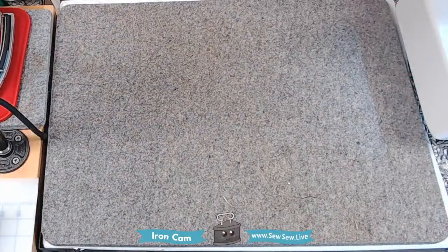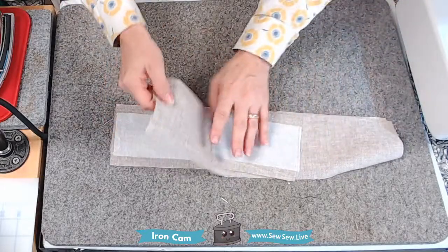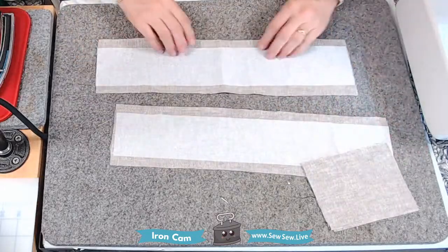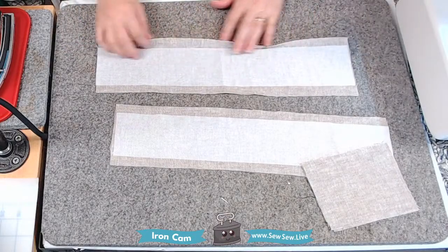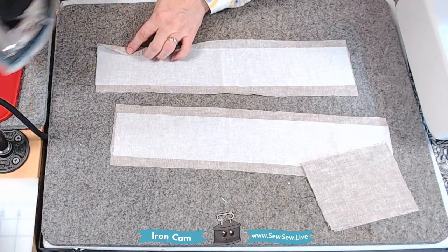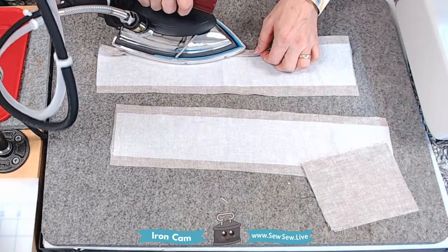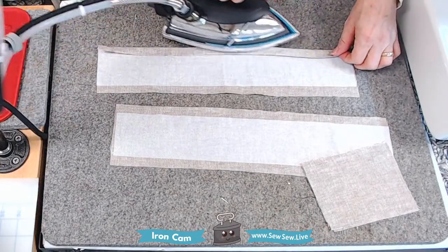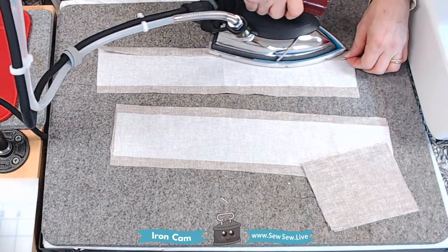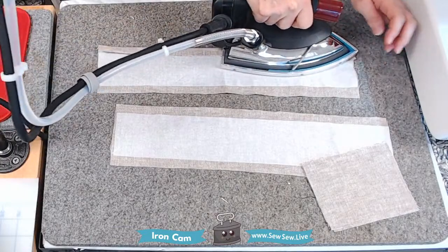All right, let's do it. Let's get this going. So we're gonna pre-iron these little pieces here because we're not really gonna sew them. I mean, you could sew them right sides together, fold right sides together and then turn right side out. But this one has you edge stitch it. So we'll just follow the directions.